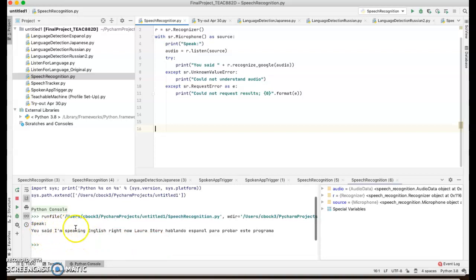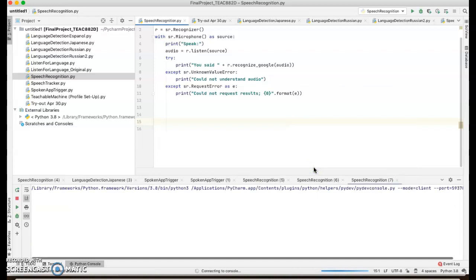So it does okay. It gets English, and as I flip over into Spanish, it does get most of the Spanish. It's got a little bit of an identity crisis, I guess, when it's trying to figure out which language I'm moving into. But overall, it does pretty well with Spanish. I tested it also with Japanese and Russian, and I'll show you how that ends up turning out.